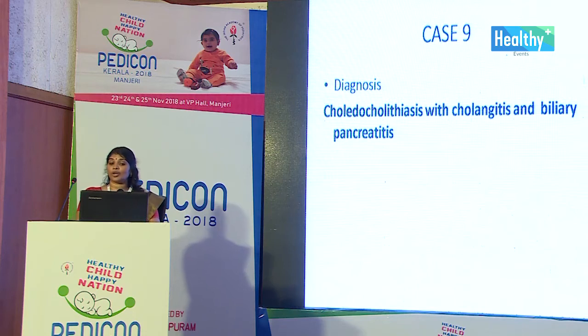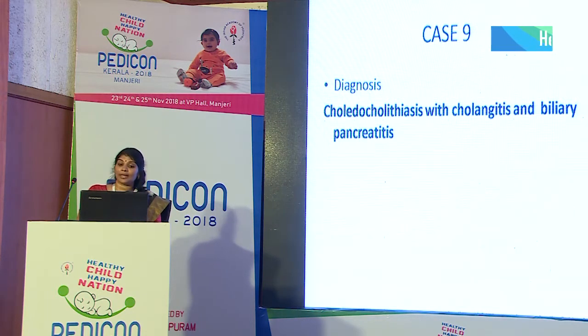It could be a CBD stone because there is a history of cholangitis and highly elevated GGT. But rare possibilities like choledochal cyst should be thought of. The other possibilities are acute viral hepatitis as well as autoimmune and metabolic liver disease. Here the amylase was elevated. That is again in favor of a biliary pancreatitis. USG abdomen was showing gallstones with distal common bile duct stone and proximal biliary dilatation. The child had to undergo an ERCP, stone removal, and biliary stenting. So choledocholithiasis with cholangitis and biliary pancreatitis.